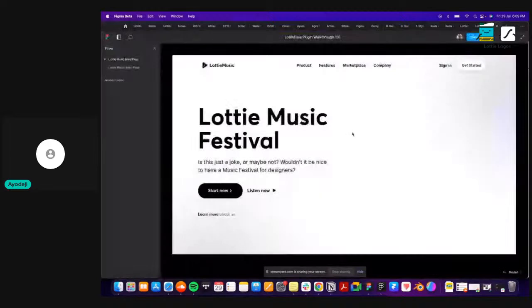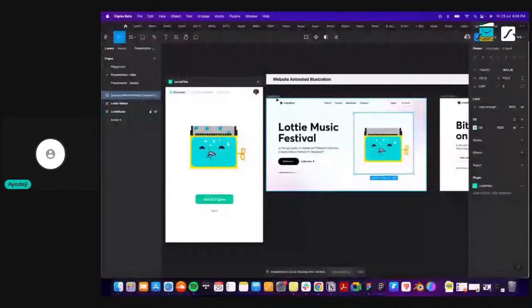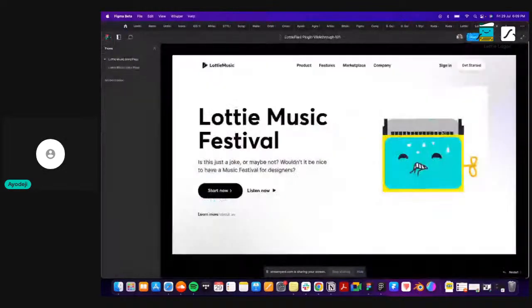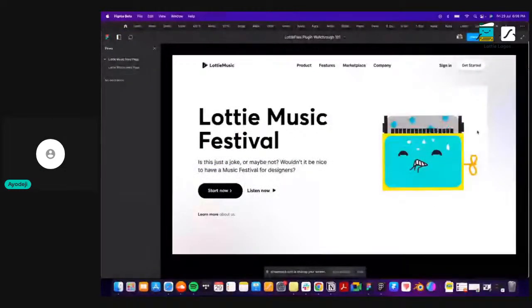Just hold on a minute. Okay, please just hold on. It's supposed to... okay, it's not. Oh, sorry about that. It's not inside the frame. Let me just add it inside. Yeah, so now it is inside the frame. If I go back, now you can see that it's playing.